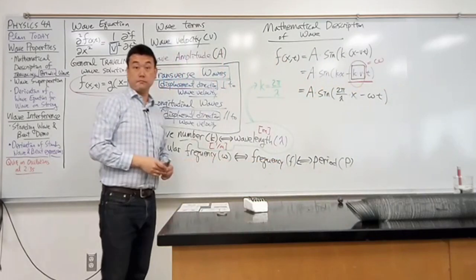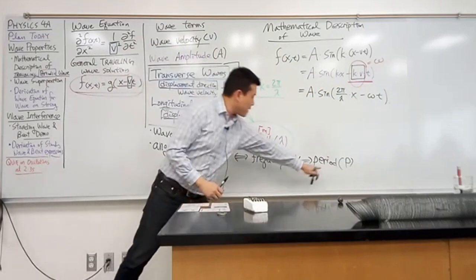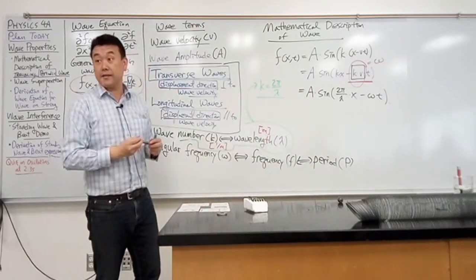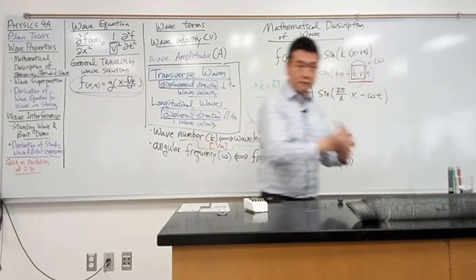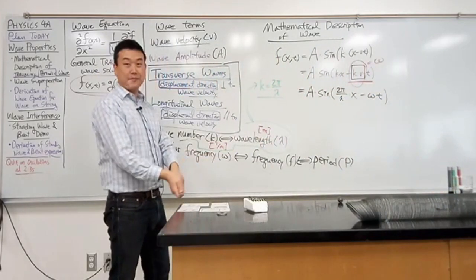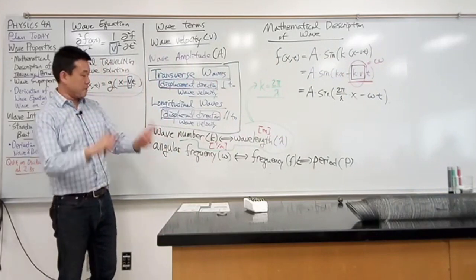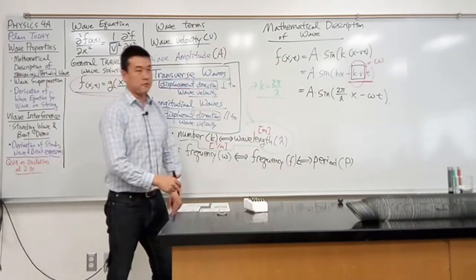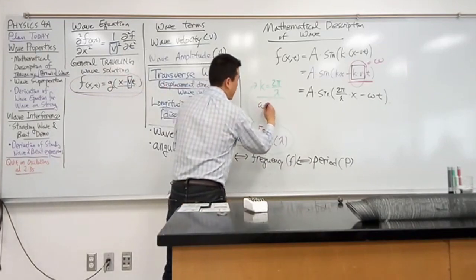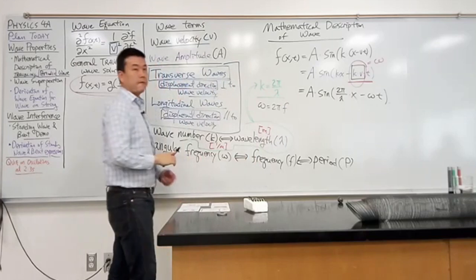Good? All right, let's go over the relationship between these three. I think that you have seen it before, so I'll write it down. Hopefully it looks familiar when I have finished writing it down, and we won't need to discuss it. But if you have questions, let me know. So this is the memorized relationship between all these three. Omega is related to the frequency this way. Angular frequency omega is equal to 2 pi times frequency f.